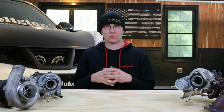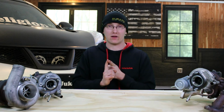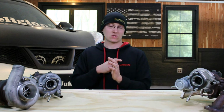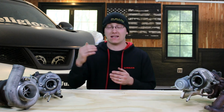Now I've been mentioning this word data logging. What is data logging? Data logging is where you have the car driving under load, so on a dyno or on the street. You're actually recording certain information coming out of the computer. Typically you want to record your wideband air fuel ratio sensor, engine RPM, engine load, ignition timing, speed. There's pretty much anything that affects the way the engine operates, and you take that data file that you collect when you do the data logging and you send it to the tuner, and that's where you get your mail-in tunes. Unless you're doing it on a dyno, and then the tuner can watch it in real time and they can edit in real time.